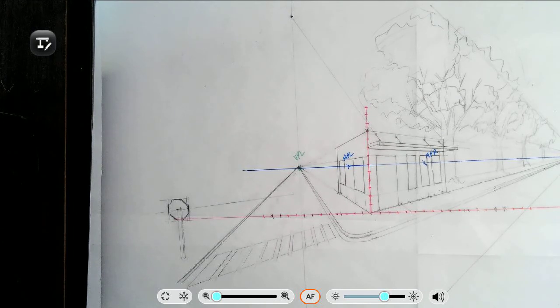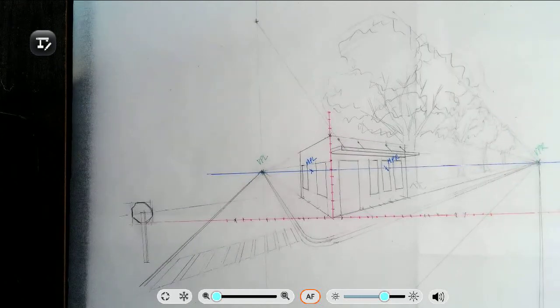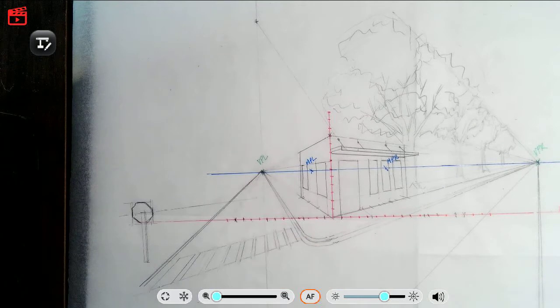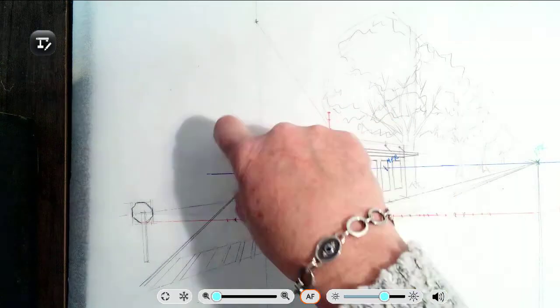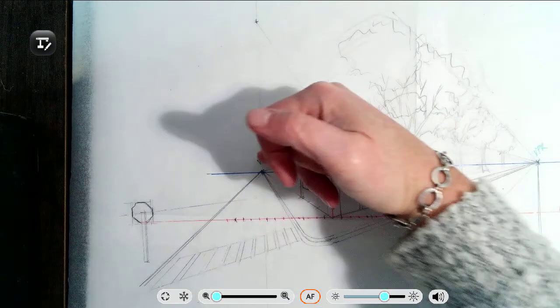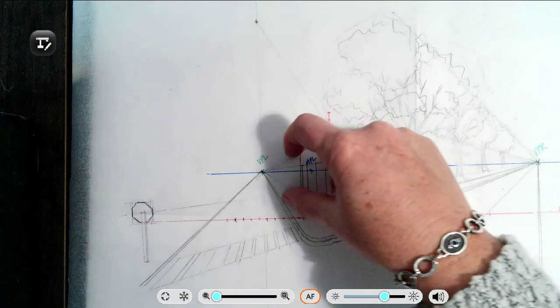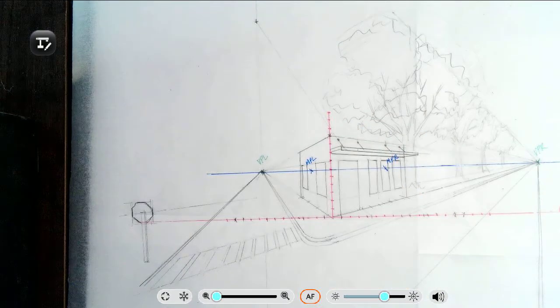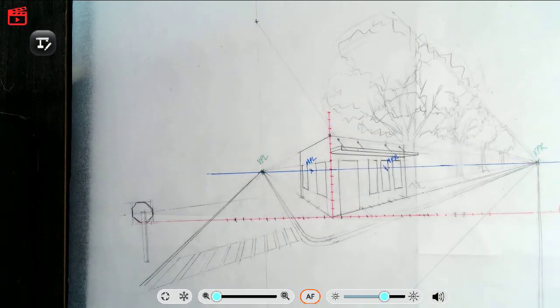So that's it. That just gives you an idea of how we're going to be using our 2-point perspectives. You can see how often we are referencing and using the vanishing points. You will start to understand when to use one vanishing point over the other. Think about in which direction your lines are going. The ones that are supposed to appear parallel, these are parallel lines, but they're disappearing to that vanishing point on the left. These lines are supposed to appear parallel, and they're vanishing to the right.